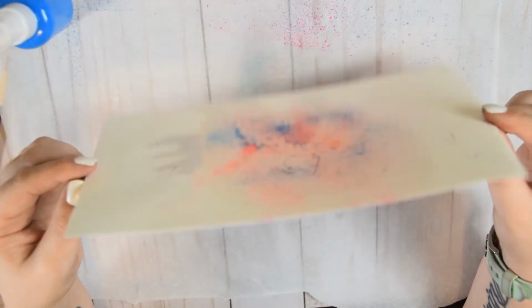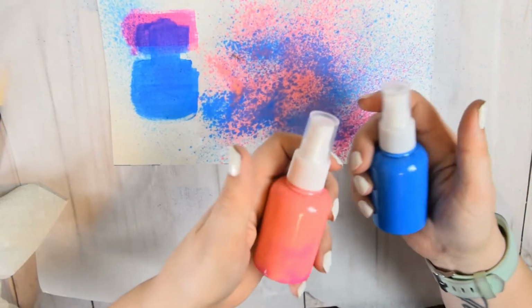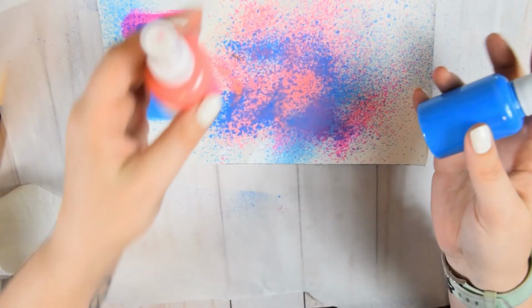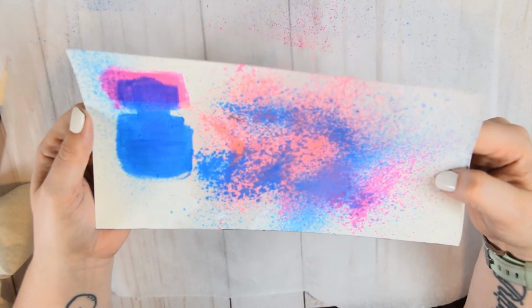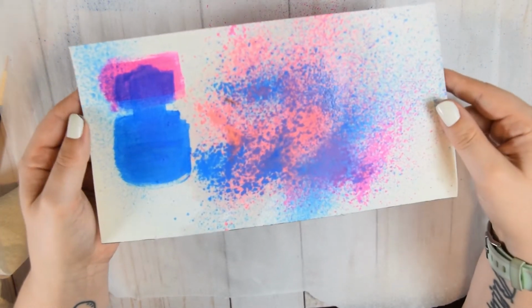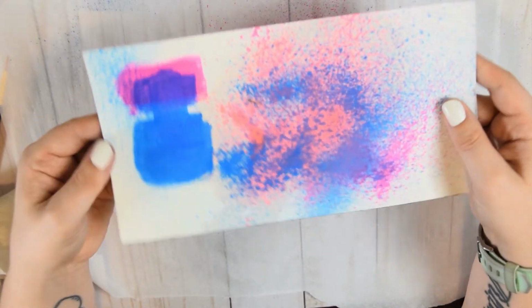That is really cool. So again, I don't think this is archival necessarily, but this is a really cool effect that you could have a lot of uses for on backgrounds and kind of street looking art or abstract art. I'm just really excited about the results. I'm gonna put another layer of pink and see what happens.